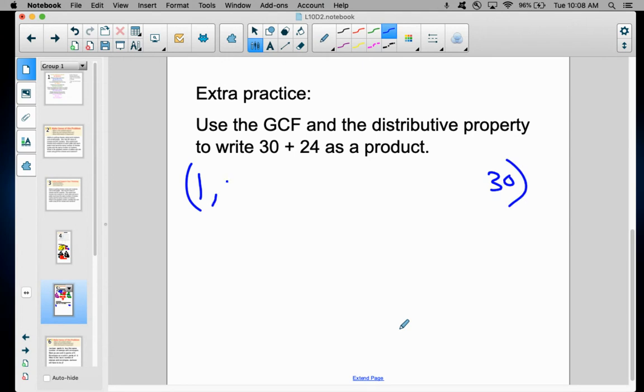So you are thinking, I'm going in order, 1 times 30, and I'm giving a lot of space because it's the bigger number. So 1 times 30 is 30, and then I'm going 2 times what is 30, and that's 15. Then I'm going to the next number, 3. 3 times what is 30? I have 10. Then I'm thinking, does 4 work? 4 does not work. It's not divisible or not a factor of 30, but 5 times 6 is.